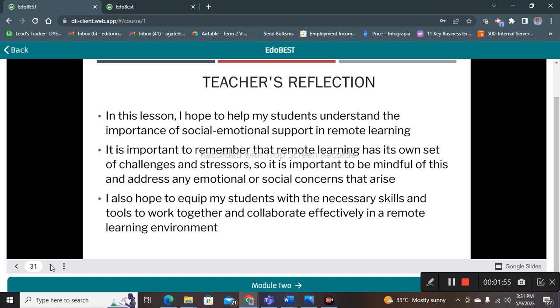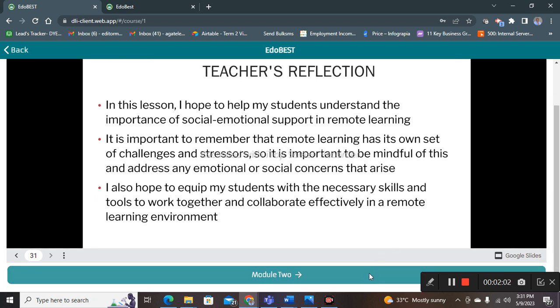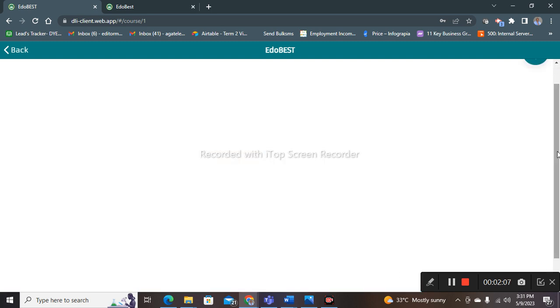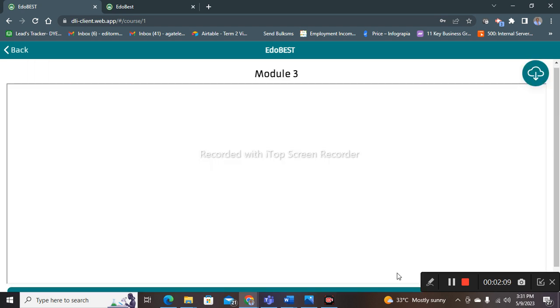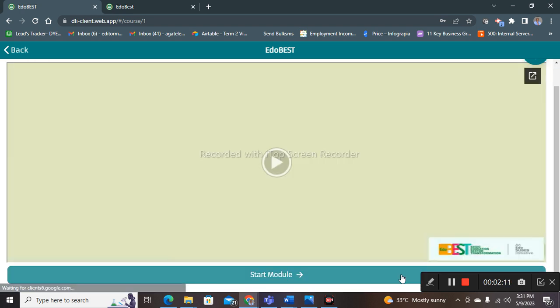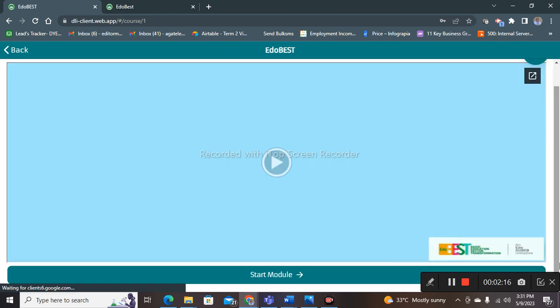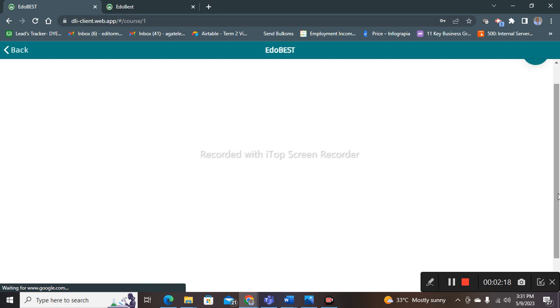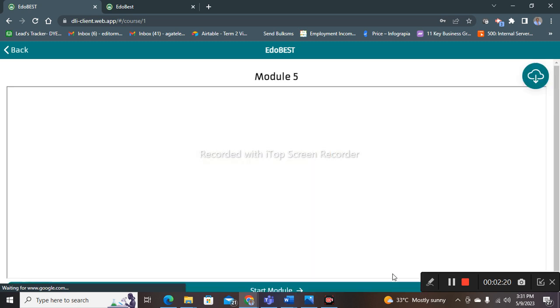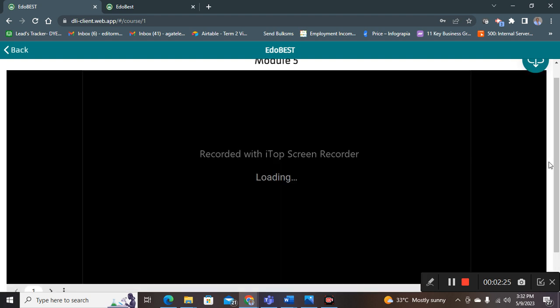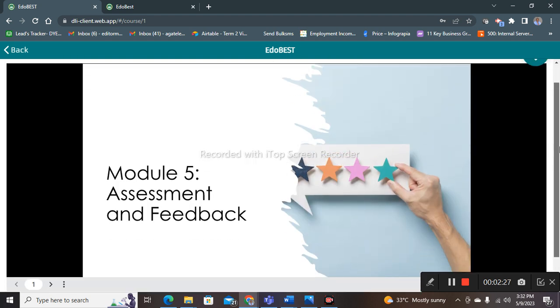Now, as if that's not all, once they're done with the first module, they can move on to the second module and then they go in the same pattern. Introductory video that summarizes the course, and they go to module 3 and then they start the module. Once they're done, they go to module 4. They start the module. Once they're done, they go to module 5. They start the module. Once they're done, something interesting happens here, right? So they have access. So this is module 5.